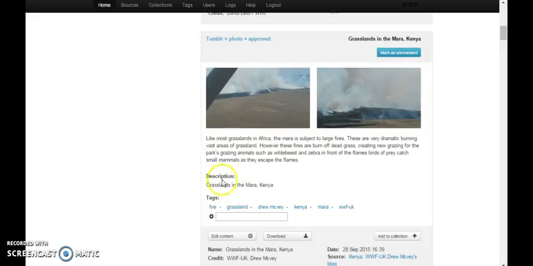It's also worth pointing out, I've shown you how to add tags. If you want to remove a tag at any point, you can. You simply hover over it and you'll see there's a little X. If you click on the delete tag button, that will remove any tags that you've added in error. And that's basically all there is to it.